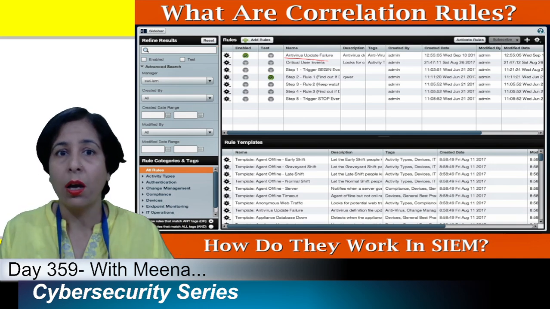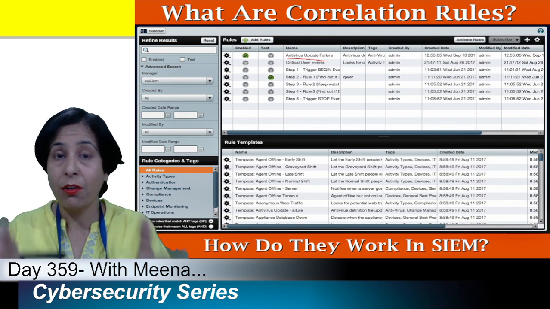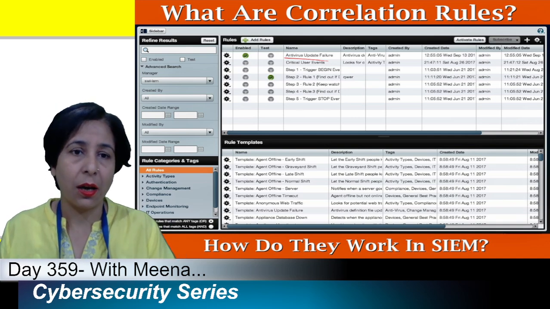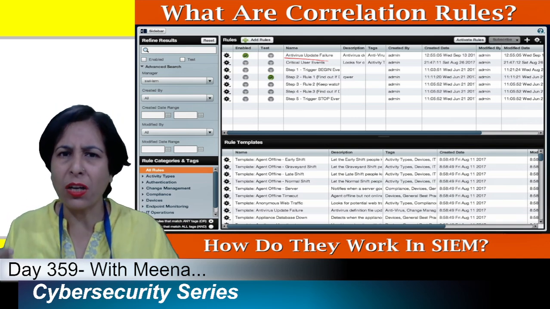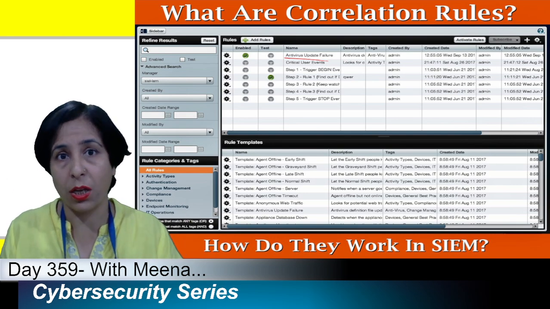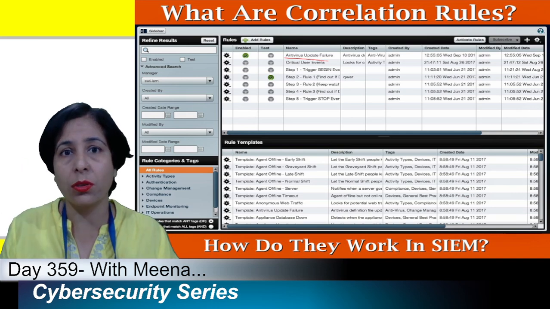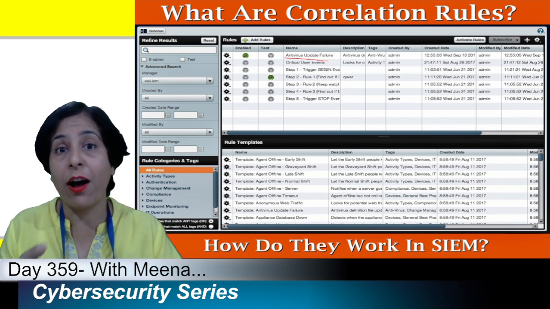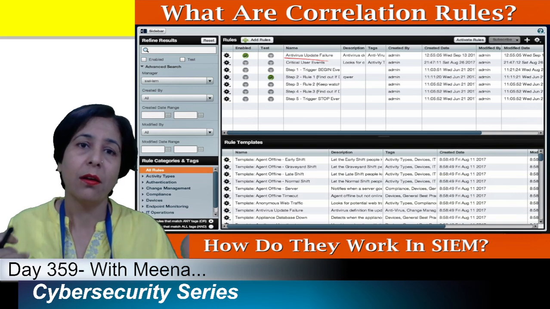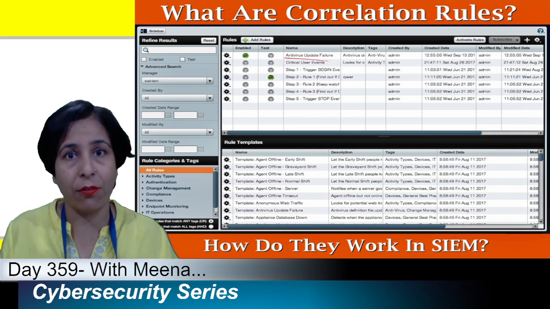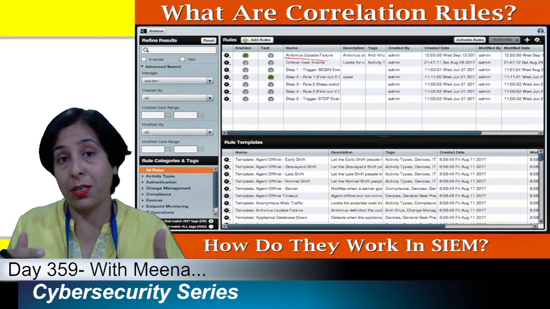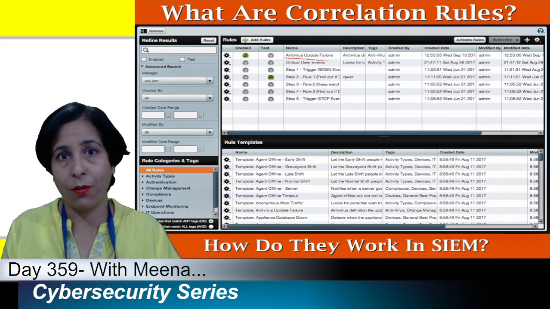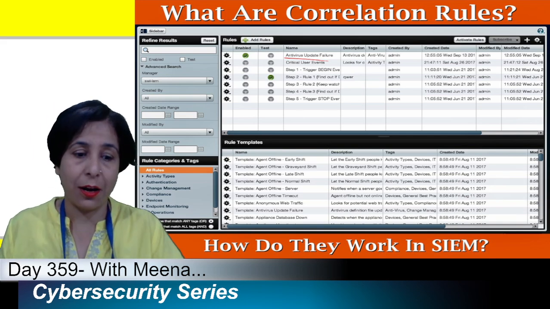You can also create your own rules, but be careful when you're designing them, because if you don't have much knowledge of correlation rules and you just try to generate rules, it can pop up so many false positives, which can create a lot of headache for the analyst, seeing a bombardment of false positive logs or false positive alerts.